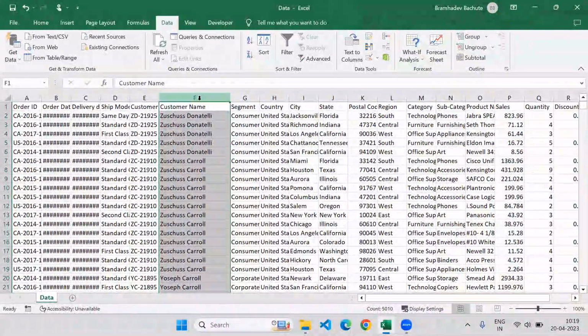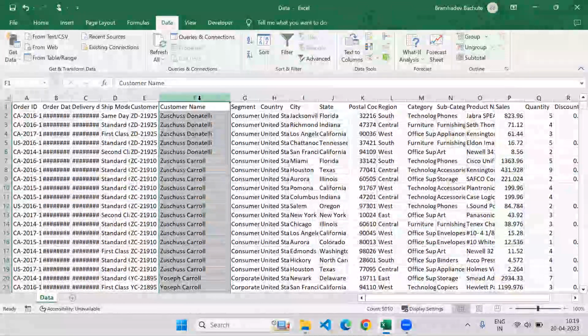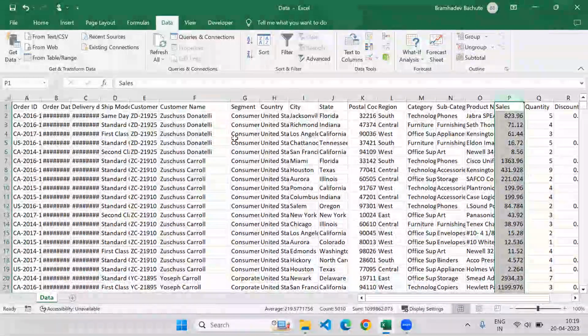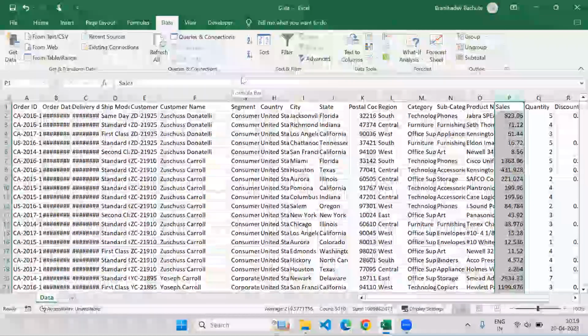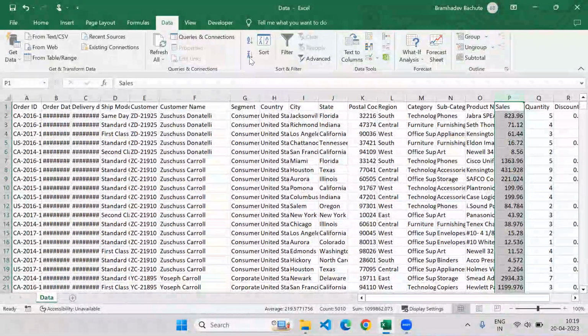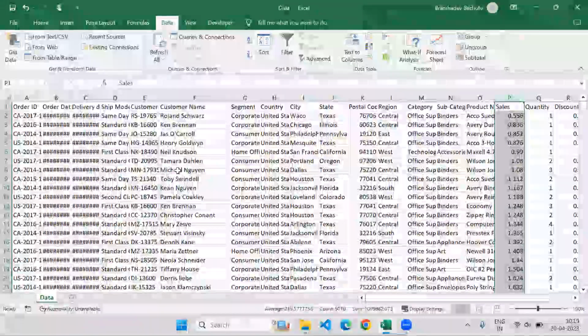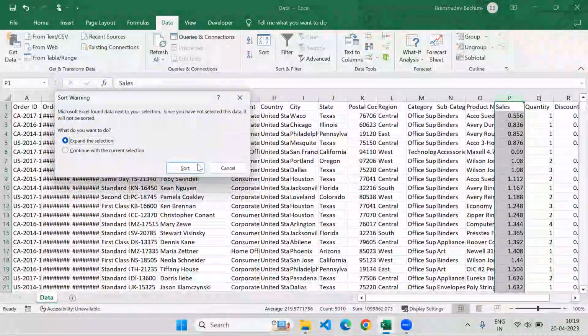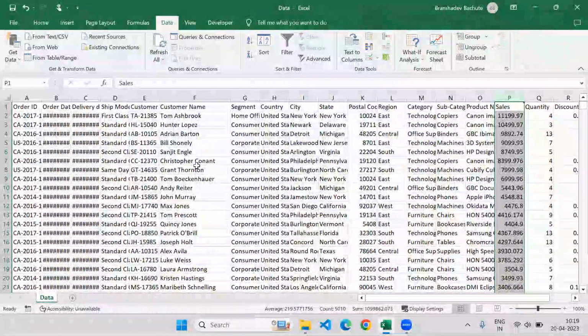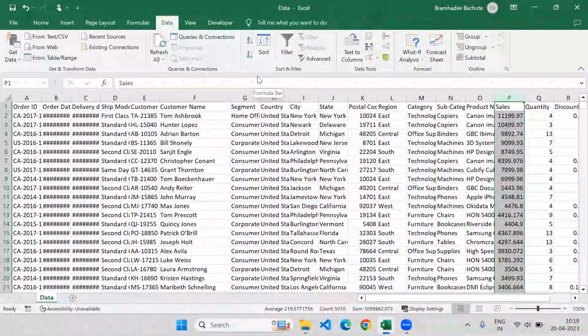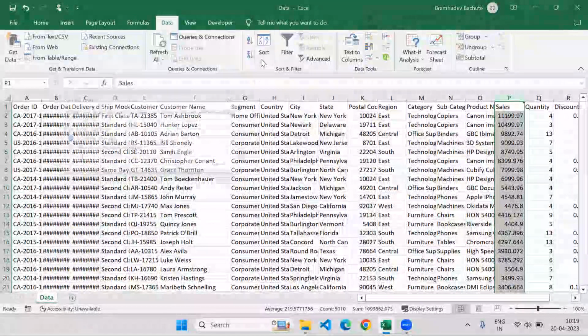Since we performed this sorting operation on a text column, that's why it sorts the data in alphabetical order. But if you want to sort the data numerically, the same option will work. There is no separate numerical sort for this. If you say A to Z, it will sort data from lowest to highest. Or if you say Z to A, it will sort the data in descending order. So this is how the sort operation is going to work.